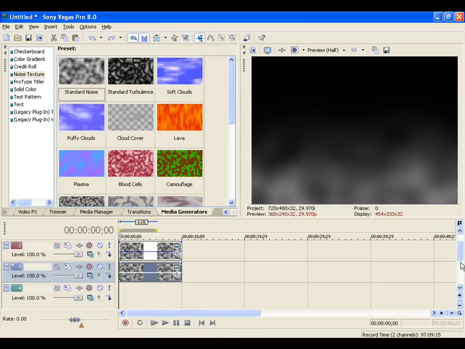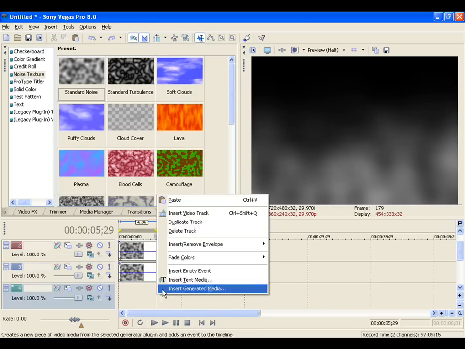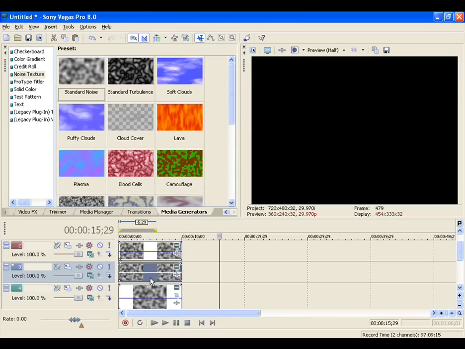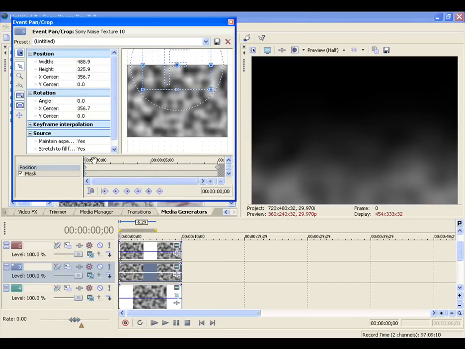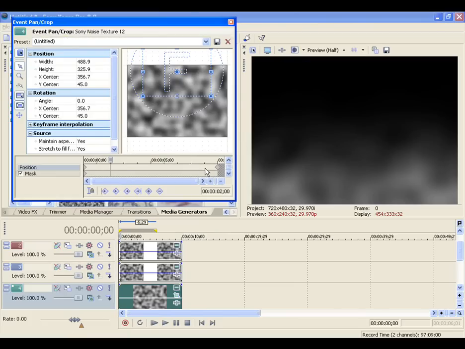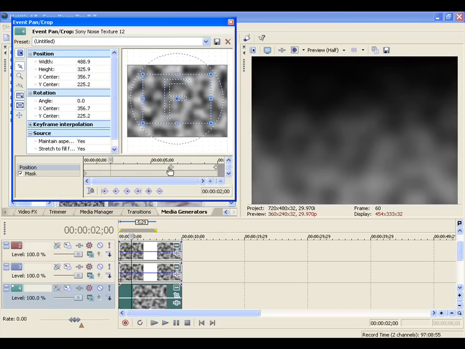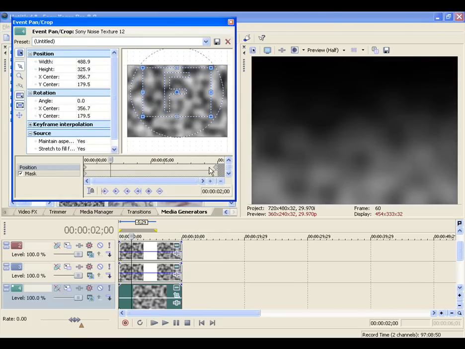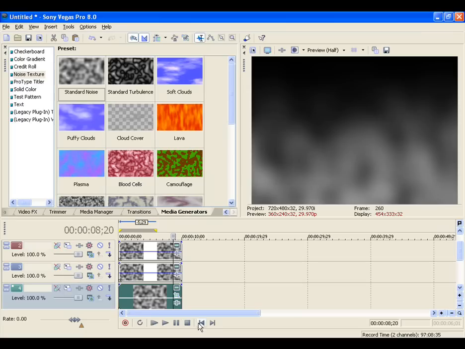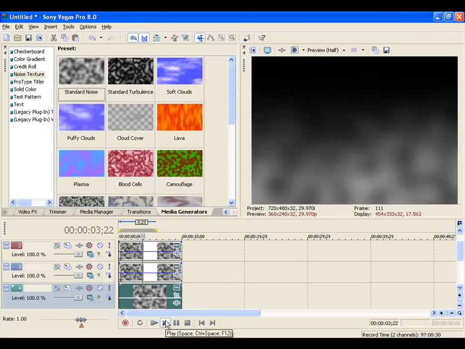You could, if you want to take it a step further, make one last copy, and instead of it going, which way was it going in this now? See, me and my bad memory. It was going from up to down. You can make this one go down and up. So exact same thing, just switch the keyframes around. And I'd probably shift it just a bit more to give it just a different path. And if you want, you can just now play it. And that's it. You kind of have fog.